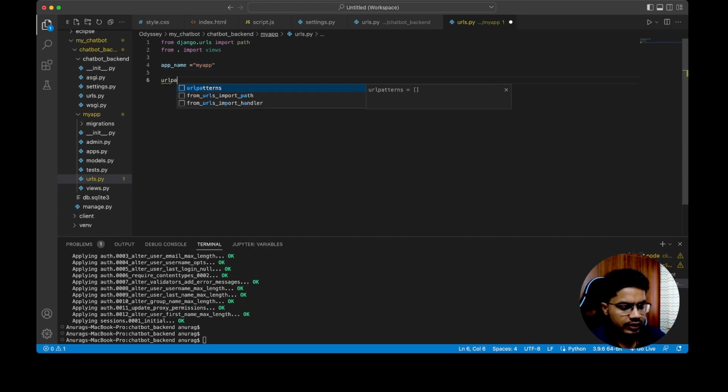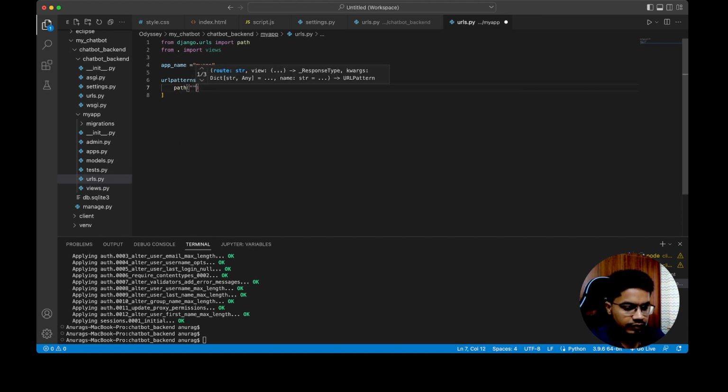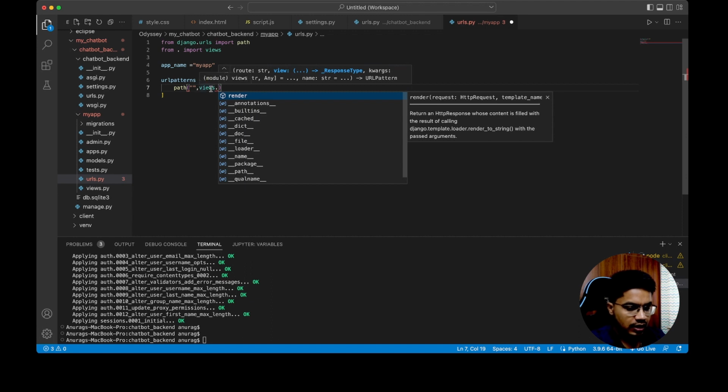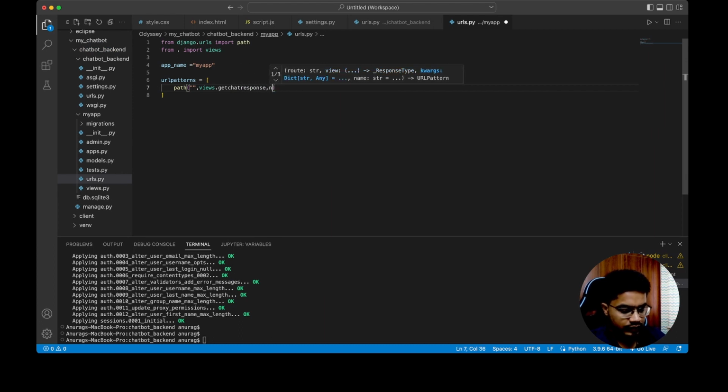And the app name is going to be my app, in case we need to use namespaces. And URL patterns will basically be, first of all, path. If nothing is there, then we want to call views dot, let's say it's get chat response, with the name equal to chat response.